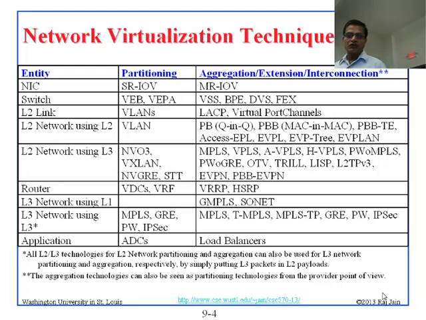So there are two footnotes here which I should read. All L2, L3 technologies for L2 network partitioning can also be used for higher layers. So if you partition L2, then you can partition IP because IP runs on L2. So if you want to have an IP network divided into two pieces, you can use obviously the technologies which are listed here for L3 partitioning, but you can also use these other ones. Alright, first when I was making the list, I said I got to copy all of this here also. I said no, hold on, this is general. Anything that divides L2 will divide L3 by design, so that I don't have to do it.